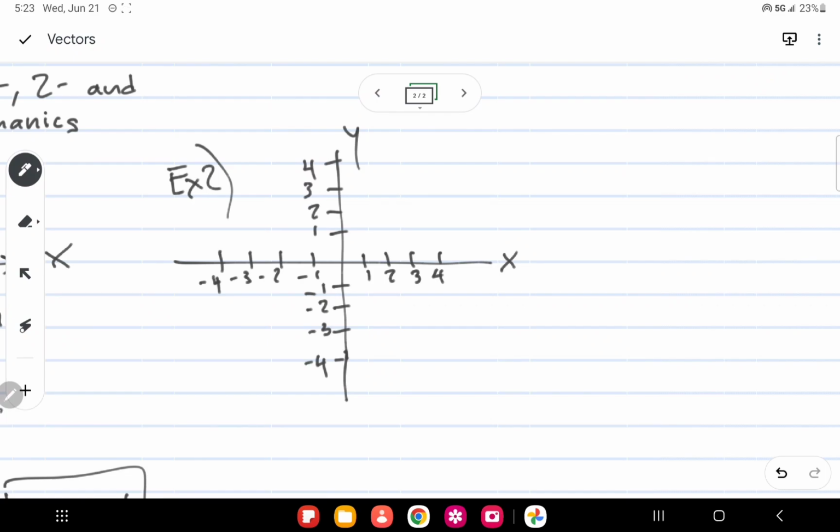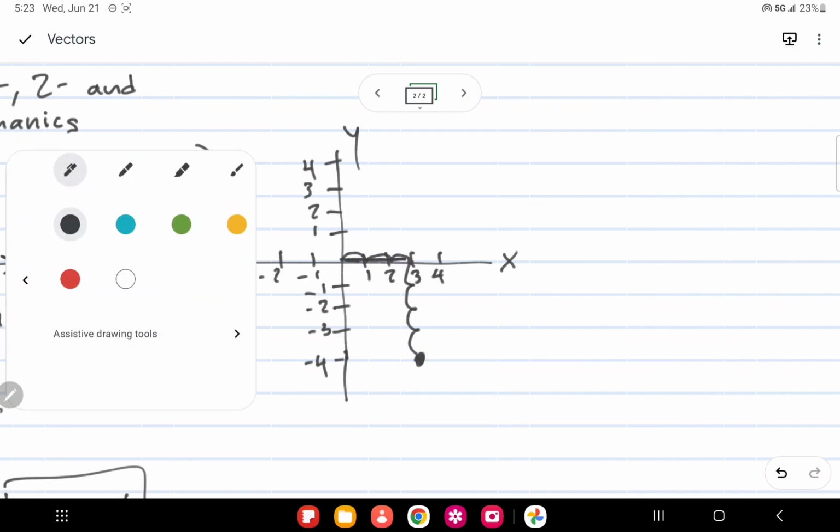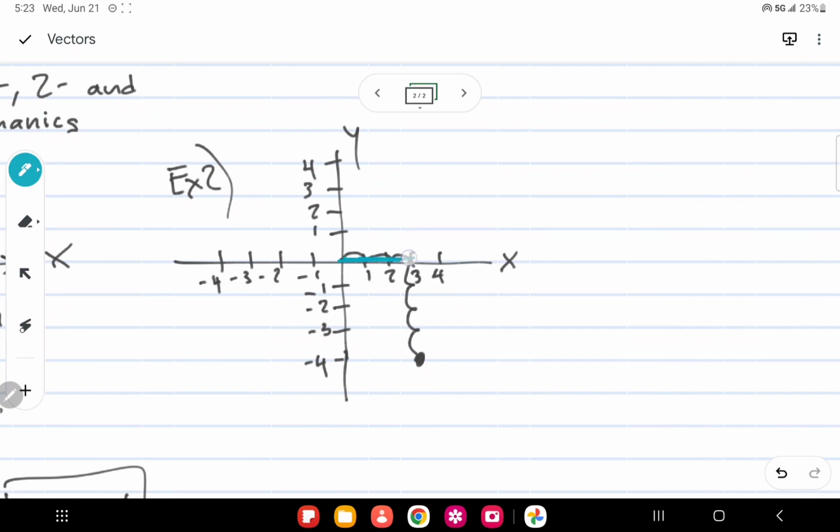So now, let's say we have that same car. Think of this as some sort of bird's eye view of the car. Let's say the car went 3 to the right and went down 4. So this car went to here. Let me use a different color so you can better understand. So let's say it hit a stoplight right there, and at that stoplight, it made a right. Okay?